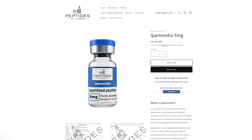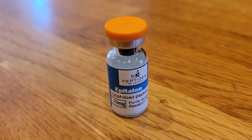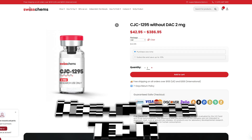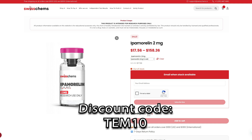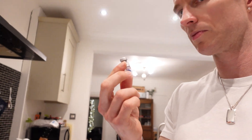I get my ipamorelin from Peptides on London — really high-end, clinical-grade peptides; they even supplied Brunel University with epitalon for a groundbreaking study. They also carry CJC-1295. Another company I use is Swiss Chems, which has CJC-1295, ipamorelin, and tesamorelin at great value — I even did independent testing on their epitalon and it came back as legit. Both companies have a good price point, and I think ipamorelin and CJC are among the best bang-for-buck peptides out there. If you liked this video, check out the one on TB-500 — that peptide I mentioned that stimulates angiogenesis and has many applications throughout the body.